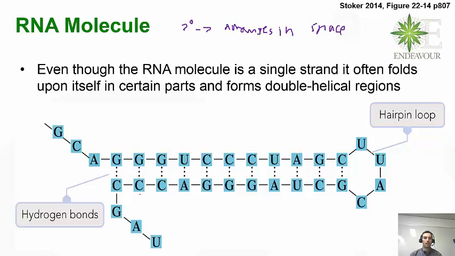Just like in our DNA helix, the 2 strands were able to form hydrogen bonds between their nitrogen-containing bases, the RNA can also form bonds between the nitrogen-containing bases, but the difference here is that there's only 1 strand. So what happens is the strand folds back on itself to allow this pairing to happen.